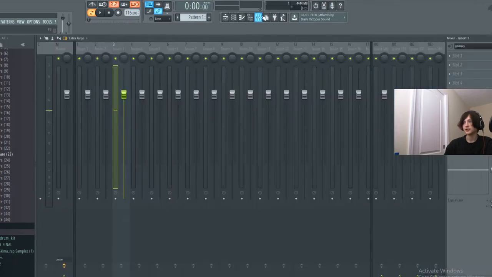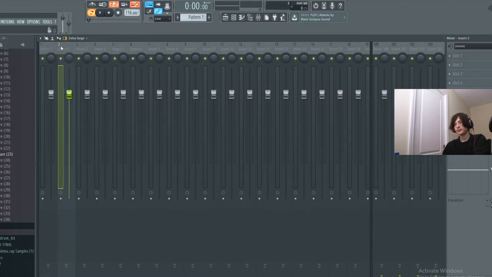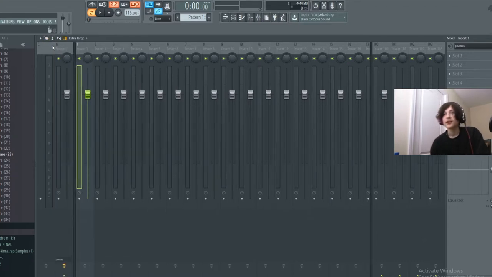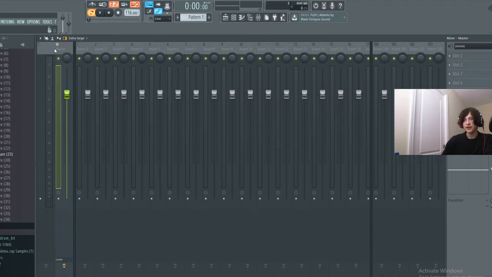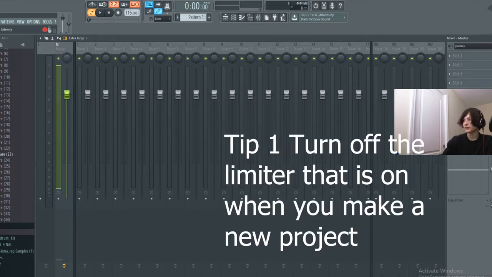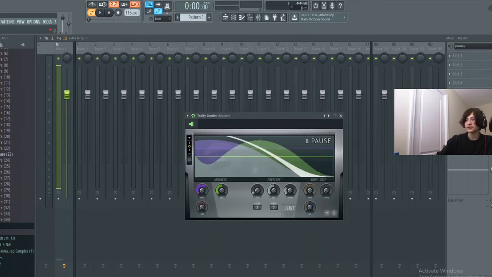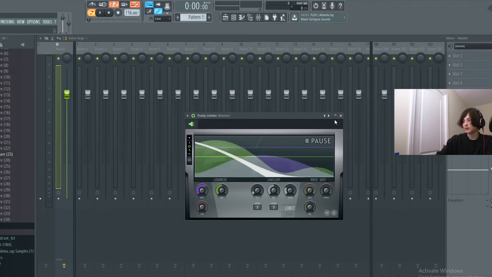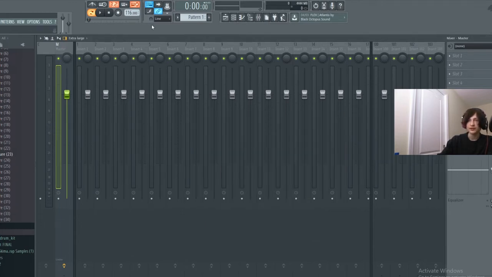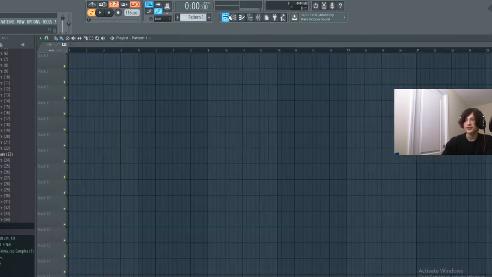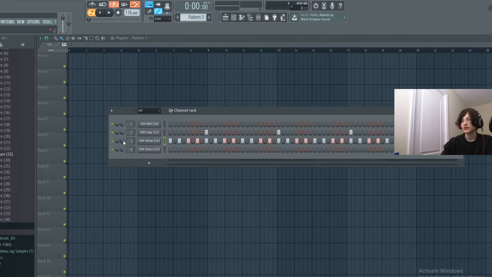Oh yeah, and make sure you're gonna wanna go to this mixer. Alright, so to make sure that you're ready to start working on these beats, the first thing you're going to want to do is go to the master and turn the limiter off, because this is on by default, and it just makes everything louder, and you don't want that, because it can mess with your mix, and it messes with how you're thinking the song will be, because you're hearing it the wrong way. So once you turn that off, we can listen to it.